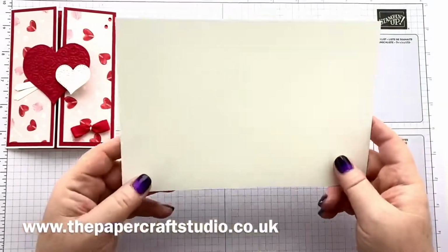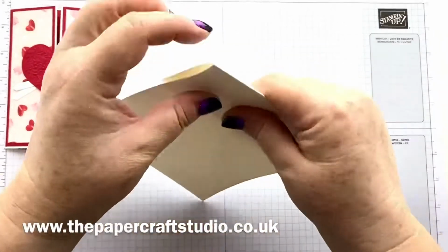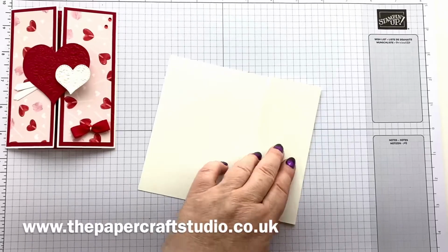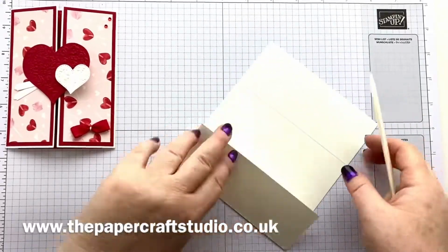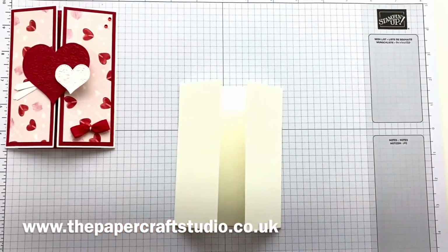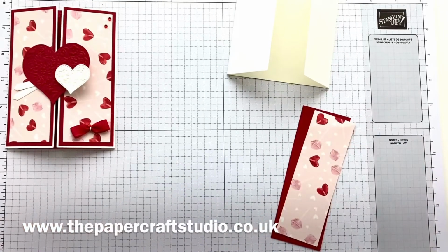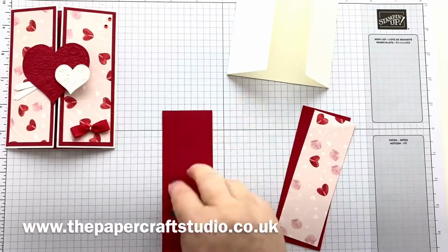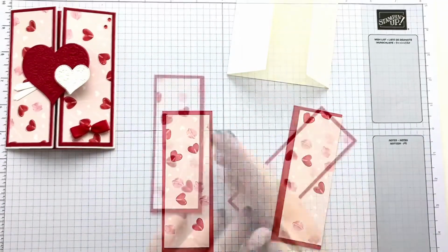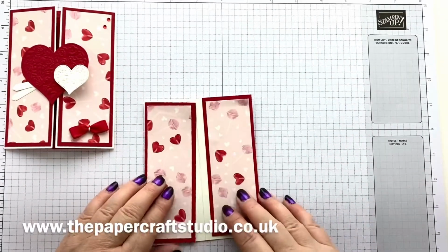So like I say, you've scored this already on the 8-inch side at 2 inches and 6 inches. So we're just going to go ahead and fold that. I have my bone folder, just give it a little smooth down on each side. Okay, so that's your base, and then you can go ahead and layer up your designer series paper onto these 2 strips here. So let's attach those. So cute with the little heart lollies. And then these can both be popped onto the front of your card here.